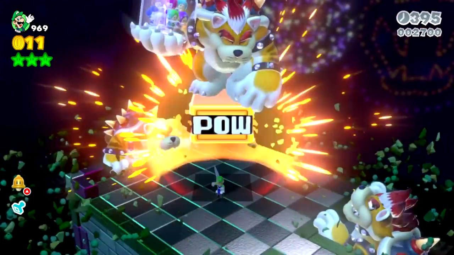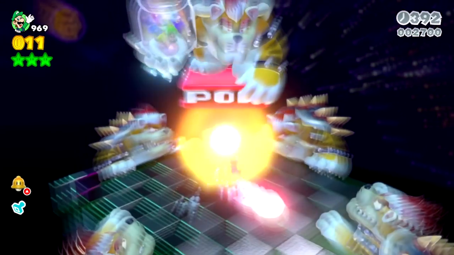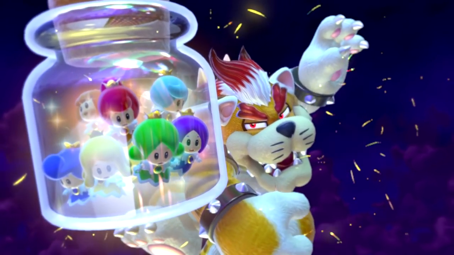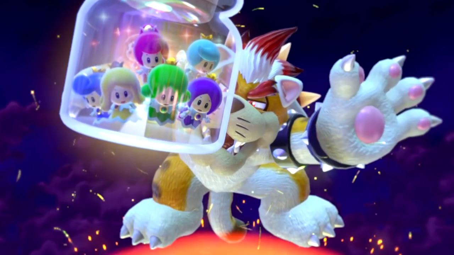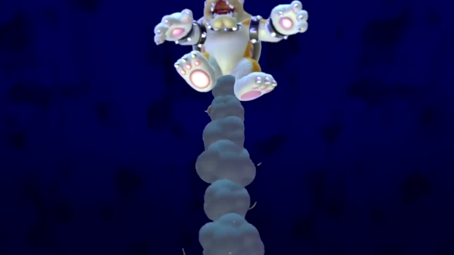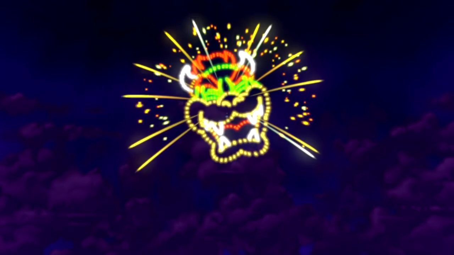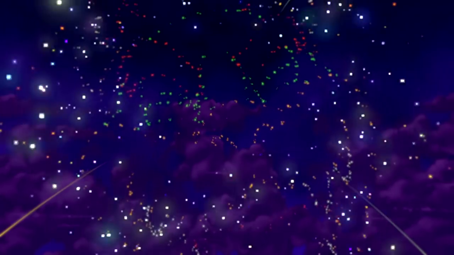Let's hit this POW block! One more hit! And there we go! The Meowsers have been defeated! Retro Luigi is getting ready to rescue all of the Sprixies! And you know what? When we did all bosses upside down, I'm pretty sure the fireworks that came out here actually ended up being upside down after we defeated this boss. So that was something really funny in the video where we made all bosses upside down.